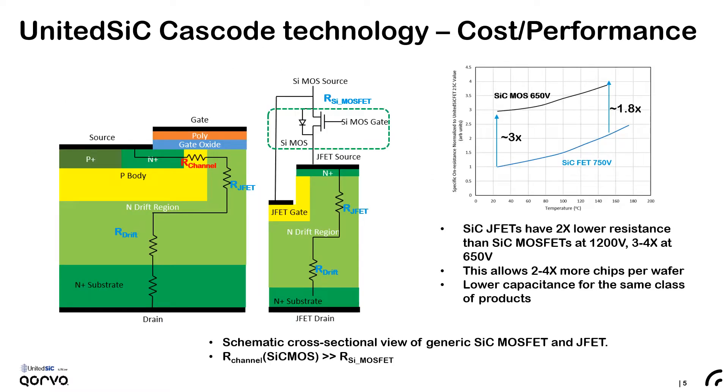United Silicon Carbide's transistor technology is all built around vertical JFETs, and the reason for that is captured in this slide. Gate oxides grown on silicon carbide are quite non-ideal. Channel mobilities are poor — on the order of 20 to 40 — and that leads to larger chip sizes for MOSFETs. If you compare that with a bulk-conducting JFET, the mobility in the channel is on the order of 600. The JFET shown in this picture is a normally-on device, so to turn it into a normally-off device it is cascode-configured with a low voltage silicon MOSFET, whose resistance per unit area may be a tenth that of the JFET.